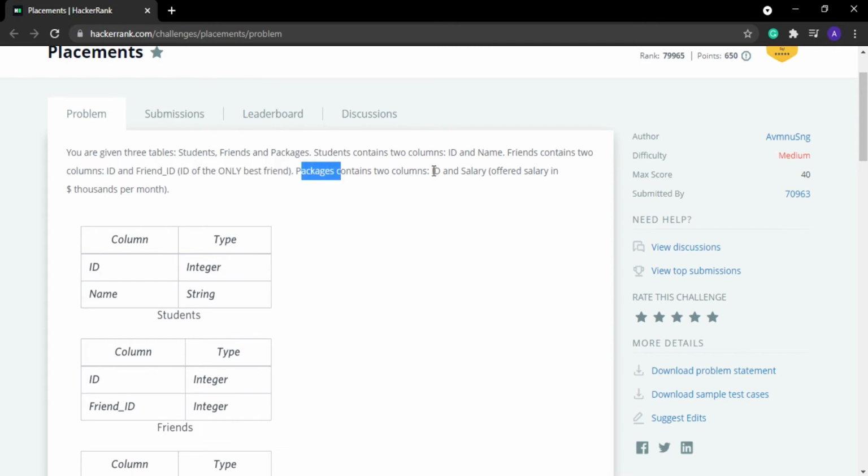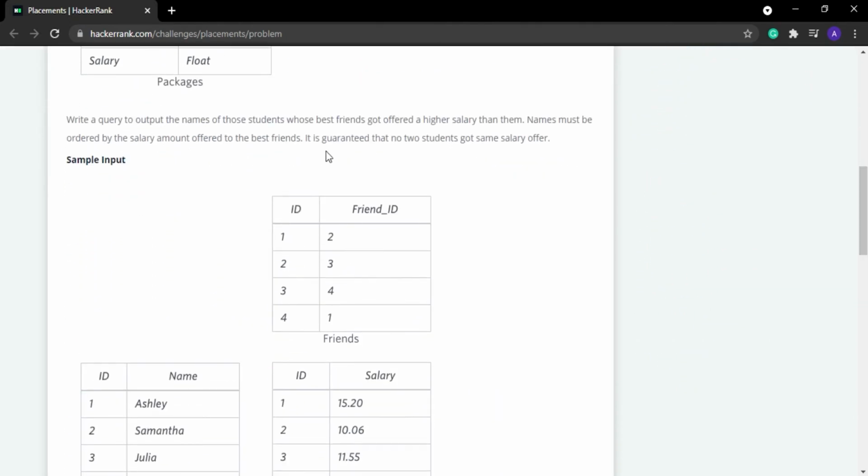Packages contains two columns, ID and salary, the offered salary in thousands per month. Write a query to output the names of those students whose best friends got offered a higher salary than them. Names must be ordered by the salary amount offered to the best friends. It is guaranteed that no two students get the same salary offer.